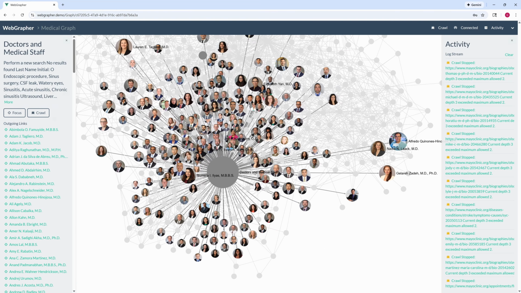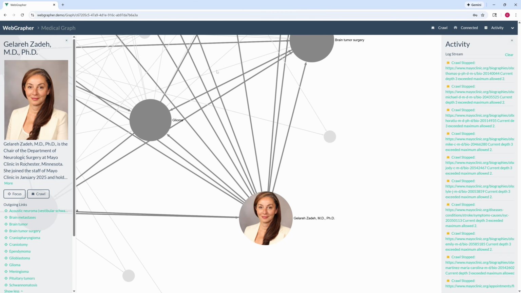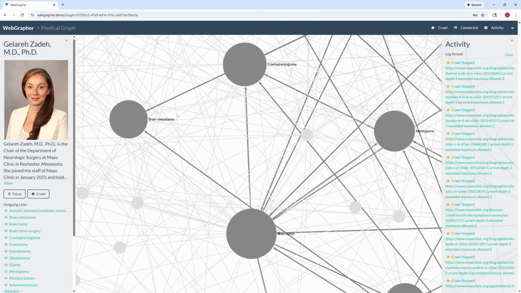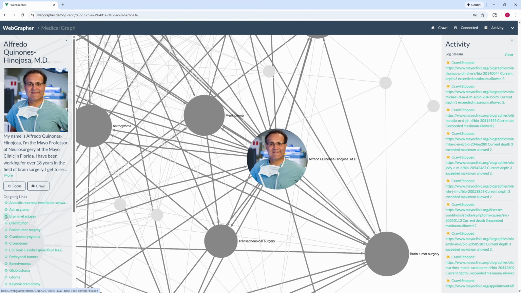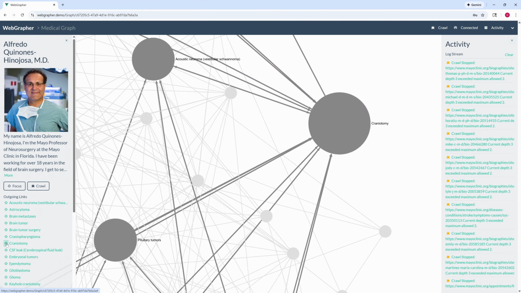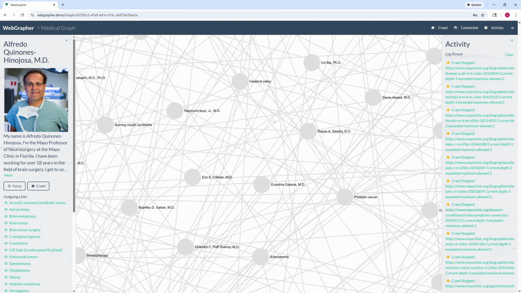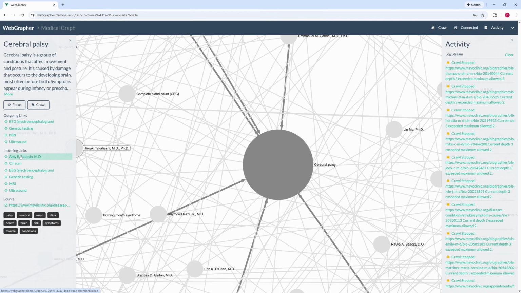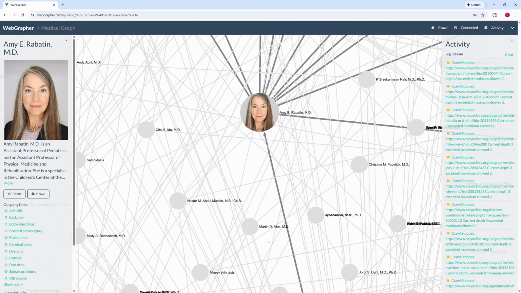Clicking on a disease or condition will reveal a doctor's specializations in those conditions. We can zoom in and focus on nodes to fly to other areas of the graph. We now have an impressive medical knowledge graph from the Mayo Clinic. The graph includes their world-renowned doctors and practitioners and can also be used to browse and discover relationships to diseases, symptoms, and test procedures.